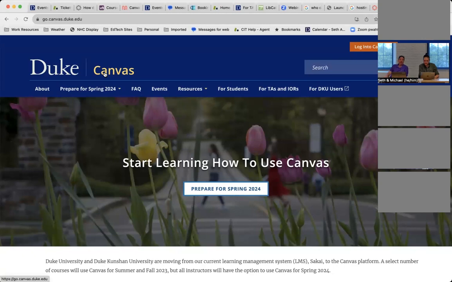Yeah, I would say that's a perfect example of a situation where you say, I understand how to use Canvas, but I had it the way I wanted it in Sakai and I can't quite figure out how to make it work the same way in Canvas. That is a perfect use case for those one-on-one meetings that I mentioned with DLI, Duke Learning Innovation, staff members. If you're thinking, I had this really perfect setup in Sakai that I used for 10 years and it's a little different in Canvas, maybe someone can help me tweak it and make it a little smoother. That's what those 25-minute one-on-one meetings are for. So please take advantage of them. We're happy to help with that sort of thing.